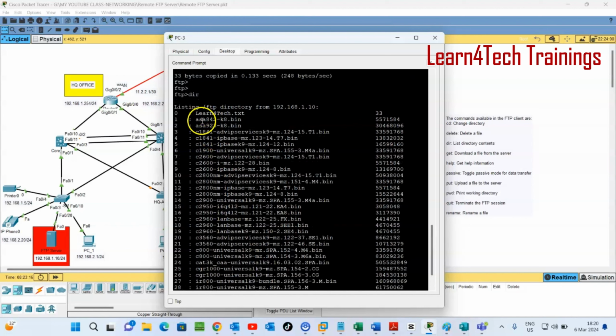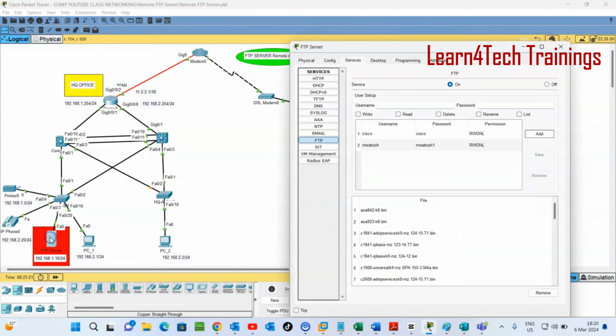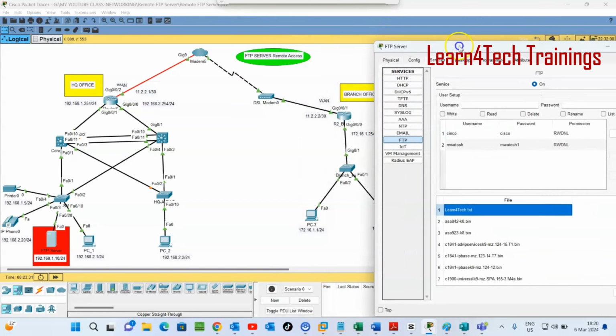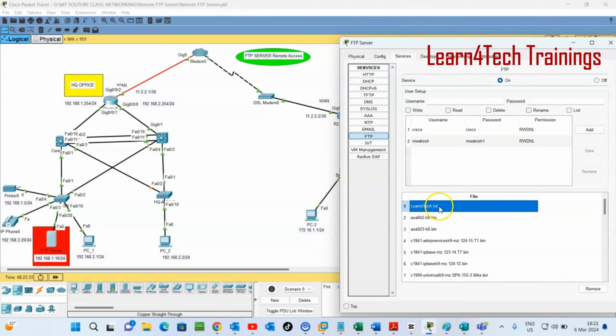Now after we upload, you can see it here. At the same time, we can go to the FTP server. This is our file here. Before we didn't have this, but now after upload from PC3, from the branch office, we have this file here.